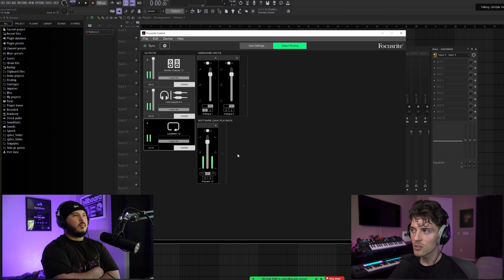So pretty much what this is doing is the synth and FL are going to run through FL Studio, right? And that's going to be software. So everything in the DAW is going to be created as a virtual input that we can pick up into OBS. So then you have hardware inputs. So this would be his microphone that's plugged into his interface. And then he has analog 2, which maybe he had a guitar plugged in. Remember, the synth is on 3 and 4 running into FL. So that's already going through the software one.